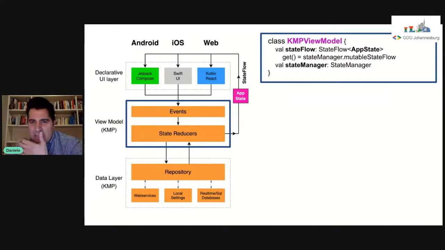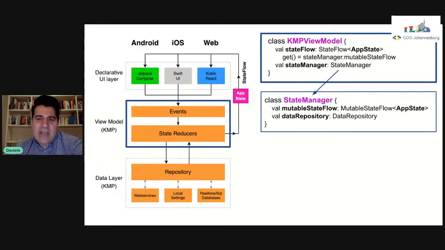So how do we modify the state? We still can. We use another component which we call the state manager, and this state manager has as a property the MutableStateFlow, which is actually the read-write version of StateFlow. And as you see, the getter is just getting the data from MutableStateFlow. You can see that both StateFlow and MutableStateFlow have the app state as their type, because this is what they are propagating. They are propagating the object, which is the app state.